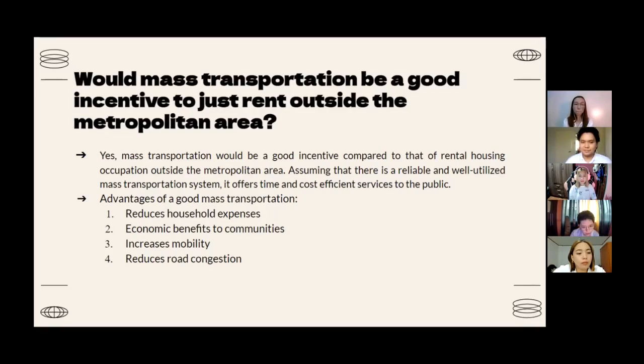Third, mass transportation can increase mobility. So public transit can provide basic mobility, especially to those who have limited access to other means of transportation, as I have mentioned earlier. It allows different locations of employment, education, opportunities, leisure, and other community resources to be accessible to each individual or household. Plus, people become less dependent on their companions for rides and have the freedom to reach their destination by opting to use public transport.